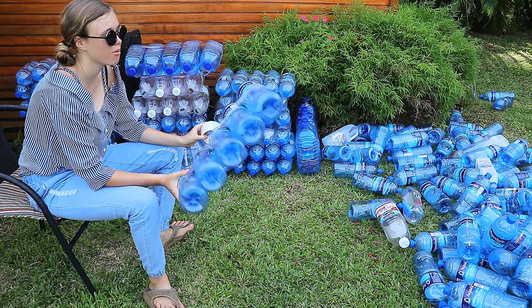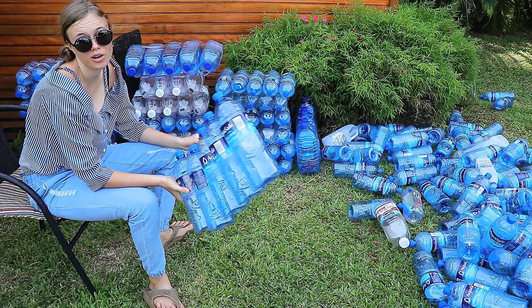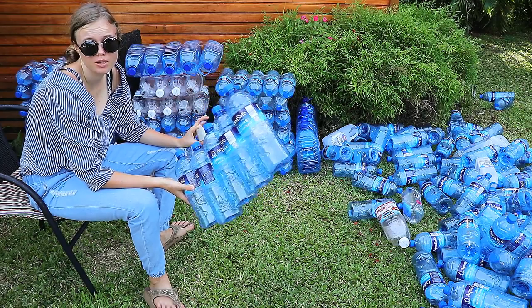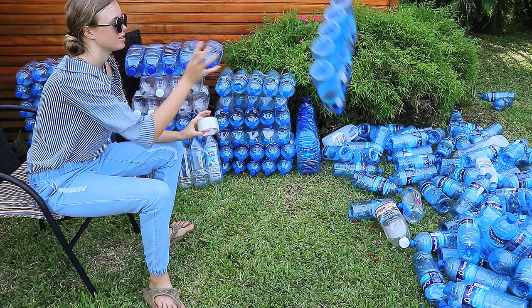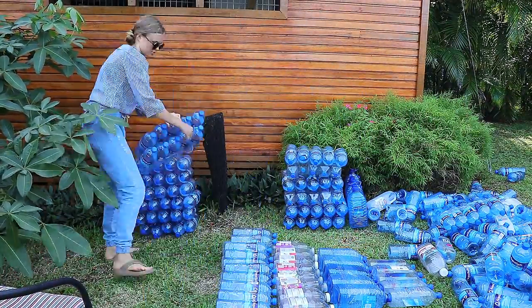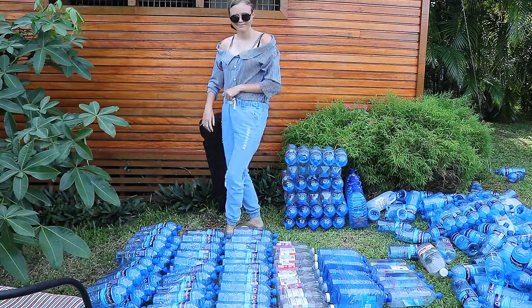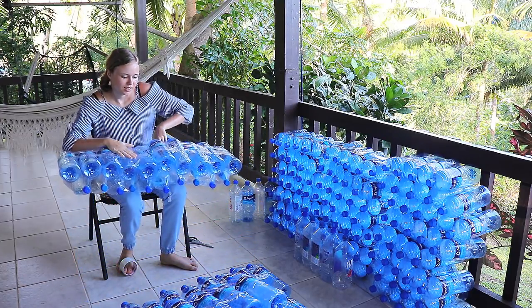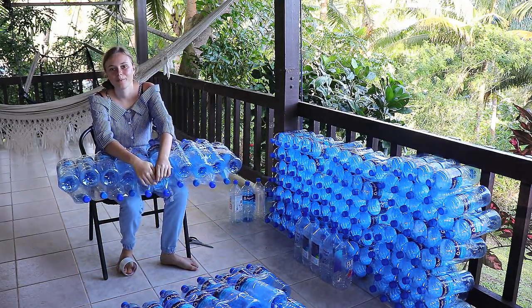Now I'm gonna lay out the bottom and see how this will work. I gotta figure it out, otherwise if I don't figure it out properly the boat will probably sink, so I gotta think it out nicely. So now we're going to tape them all together and put more rows and layers and just make it more luxurious, because luxury is important. Okay, on with that now. So, I got all this taped up, and I just need the water now left.